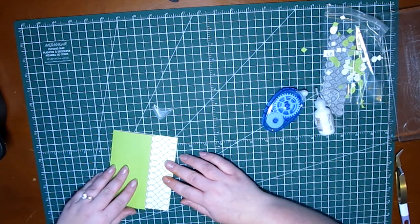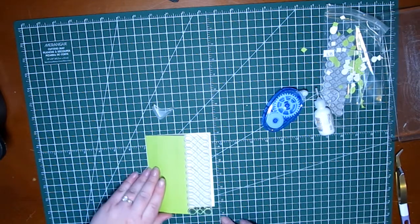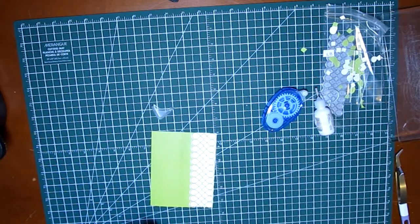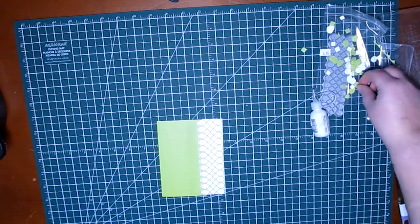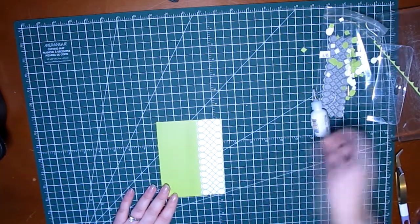And what I did for that is I just took my adhesive runner and I put a few strips along the opposite edge of the green lace, the edge where the little price tag is basically. And then I placed the lace back into its position on the card, and I closed the card on it, being very careful that it went into the right spot.